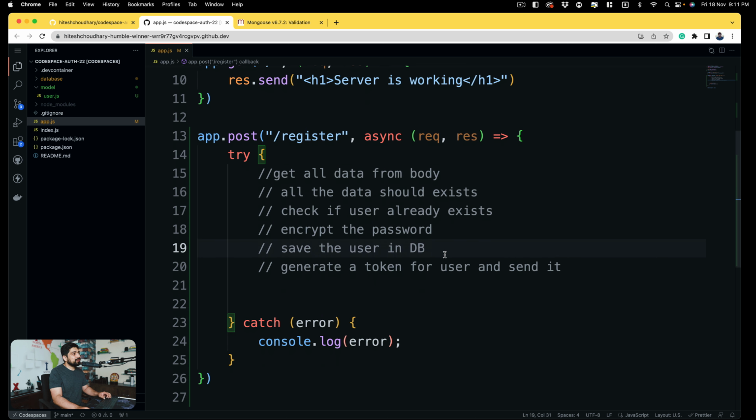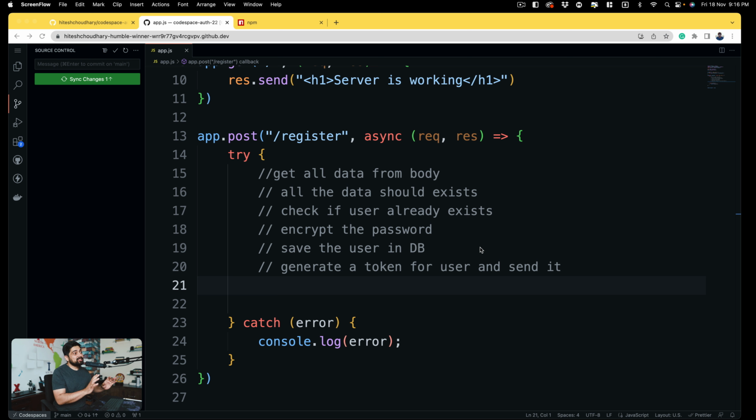And also in the register, we are just sending the token back to the user. But in the login, we will also need to store these user tokens in the cookies of the user. And one of the best ways is to send server-side cookies. So we need to have some cookie parser as well. So in the next phase, we will understand a couple of the NPM packages that will help us to do all of this. Let's go ahead and catch up in the next one.